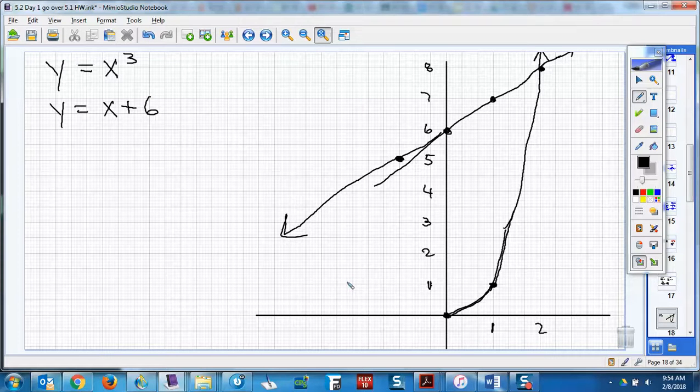So 71 is a little bit of a foreshadowing for things to come in the future. Okay, so they give you these two functions. x plus 6 is the f function. x cubed is g. Doesn't really matter which is which here. But I graphed those poorly, evidently. But I've got those two graphed.